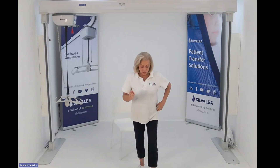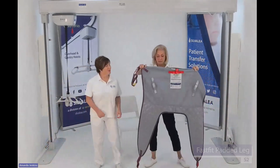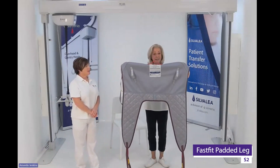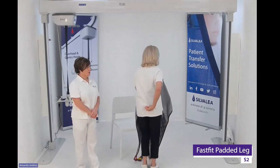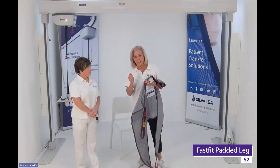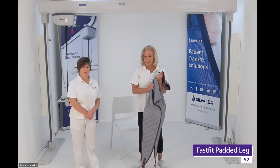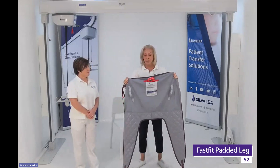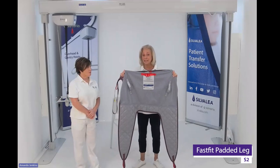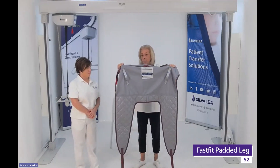As I was saying earlier, I just want to show you a standard sling. The duty model here is going to help. This is our standard fast fit, and it has an aperture — this area here — which finishes about face level, so there will be enough access for personal care with this style. If you've got someone that needs full body support, you can still carry out a transfer. Any slings with a divided leg, such as the deluxe, where the leg sections come around — you can achieve toileting with these slings, so don't think you have to have a specific toilet sling.